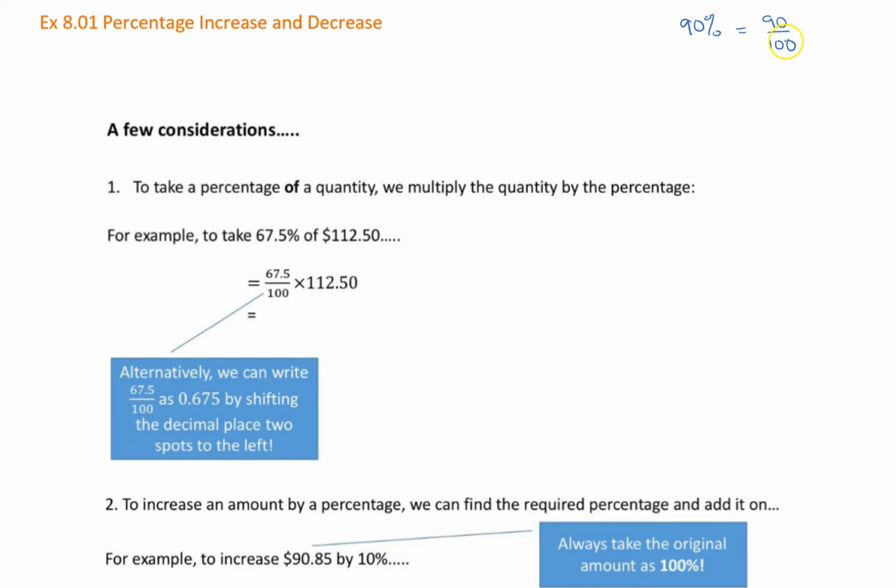From there, it's very easy to go to the decimal, because dividing by 100, you move your decimal point back 2 places and it becomes 0.9. You can put a 0 on the end, but it's not necessary. So you'll see me changing my percentage to a fraction or a decimal.